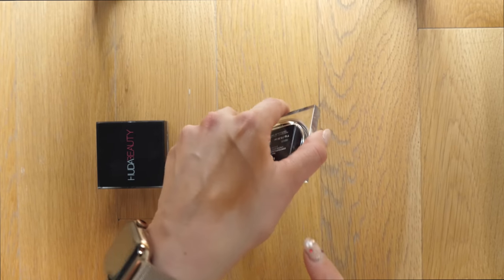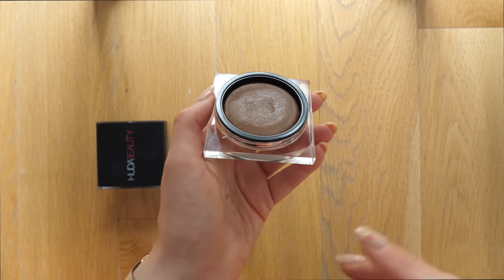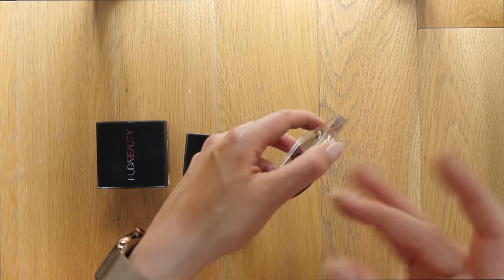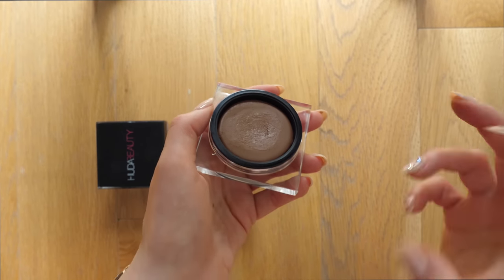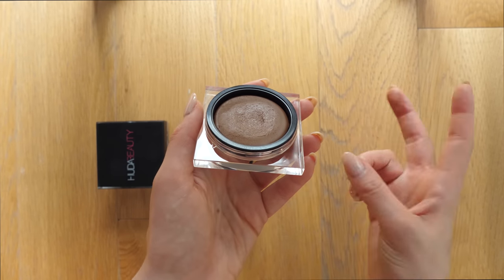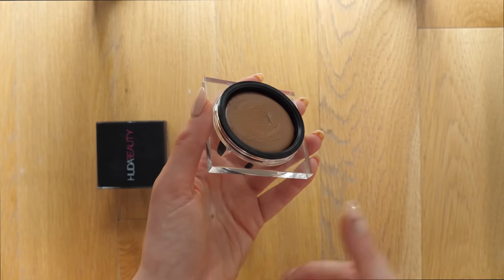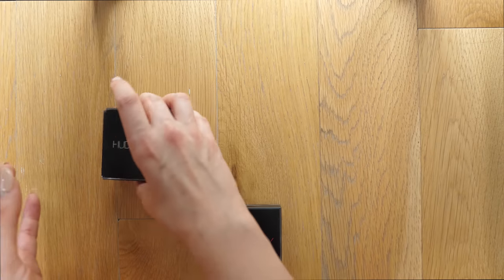If you apply it correctly, it gives such a pretty effect to the skin. I also find it to be very long-wearing — a lot of creams tend to wear off fairly quickly, but this one sets down nicely to almost a powdery finish. It's more of a full-glam cream bronzer — very pigmented, almost gives a bit of coverage. I really like this product when I go to events and I layer it with a powder on top to lock it in. I'm keeping the light shade and donating the other two.